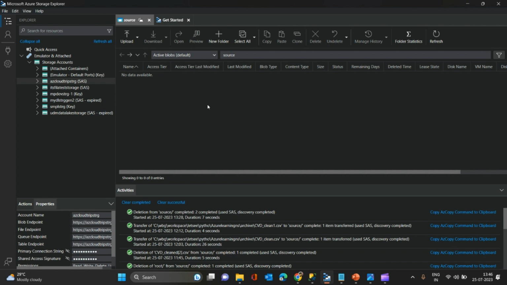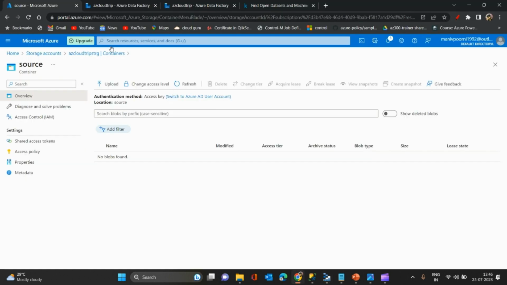So this is a nice tool where at any point of time we can access a container, and we can access any files inside our storage account. We need not go to the portal all the time. In real-time scenarios, you may not be allowed to go inside the portal.